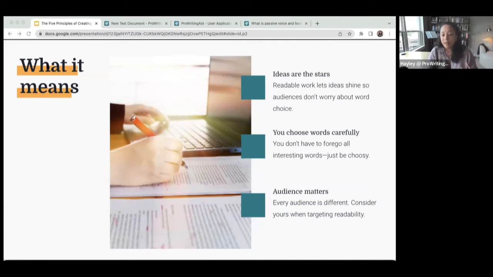And then finally, readability means targeting your specific audience. Like I talked about at the beginning, every audience is going to be different. The more you consider who your audience is, the better. If you're writing for 7th graders, you should probably write a little below 7th grade. If you're writing for adults who read a lot of science fiction, they're probably going to have a different set of terms that they're comfortable with than an audience who typically reads romance, right? So consider who your audience is when you're choosing what to target.